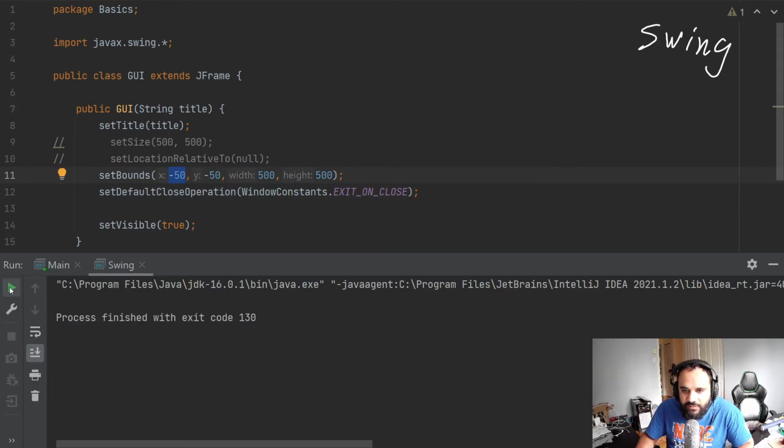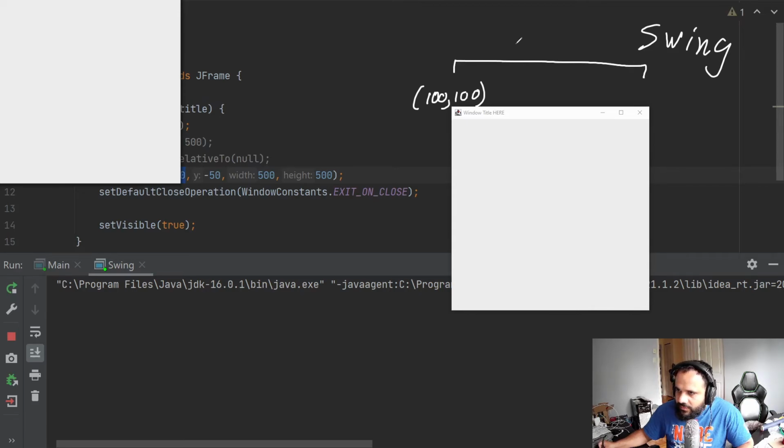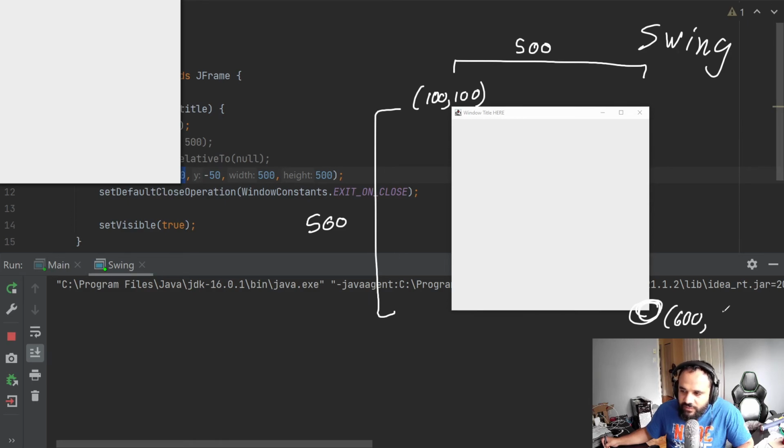Whatever point we start at, actually, let me run one of these. The location we start at, so in this case, whatever the coordinates are here, let's say this is a coordinate that's something easy, okay? So this is coordinate 100 and 100 as an example. And we know our width is 500. So this whole thing here is 500. And we know our height is 500. Right? So if I wanted to know the position of this location, well, we're going to add 500 to both of these. So this location is 600 x and 600 y.